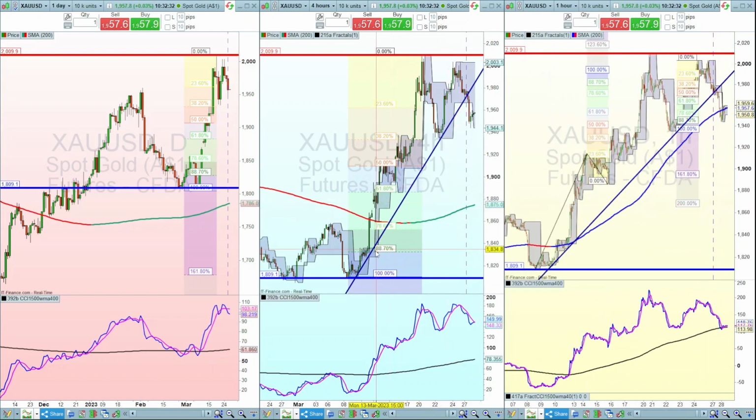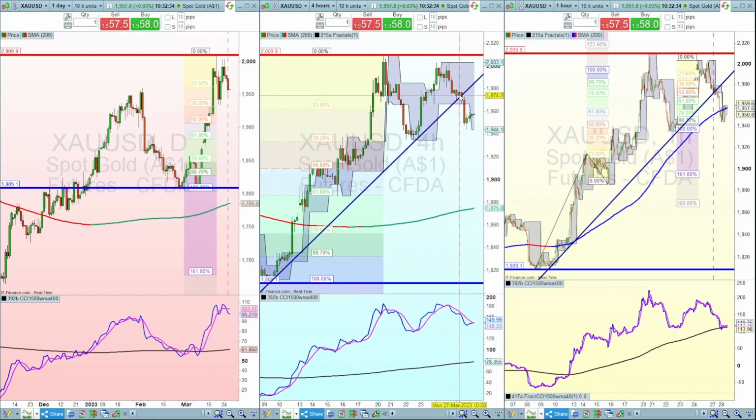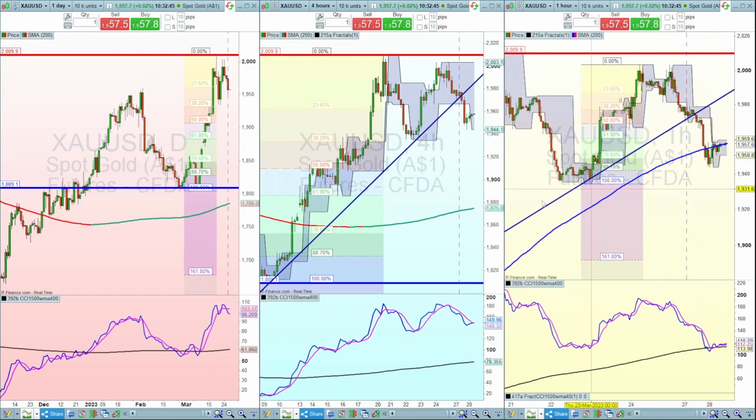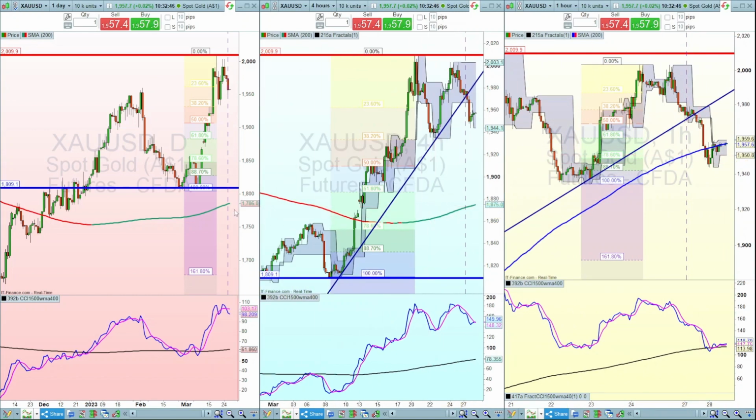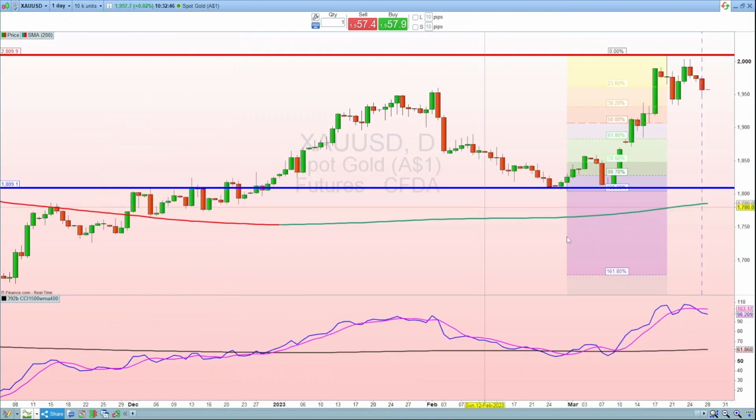We did draw this ascending diagonal trend line yesterday. We did say be careful, it may break through that, and literally an hour or two after we posted the video, it broke to the downside. And you can see that more clearly on the hourly chart. So let me just go through each of these with expanded timeline.